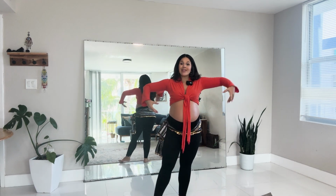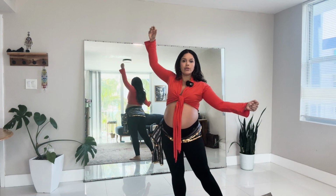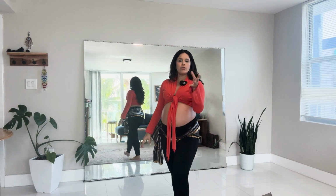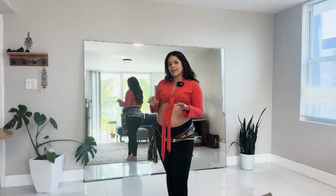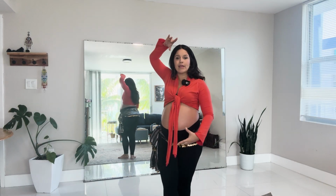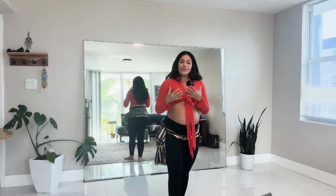And if I want to be more theatrical, especially if I'm going to be working in big theaters, I may want to work with my arms at a higher level, okay? So that's just a couple of examples of ways that the arms are in charge of the stylization of your dancing. Now, in this tutorial, I also want to give you a couple of tips that could help you to generate organic pathways in your arm movement that could help you to highlight your movements and even emphasize your transitions better, okay?